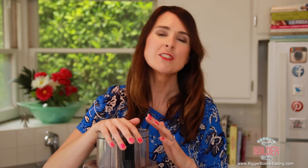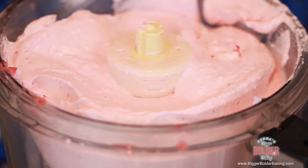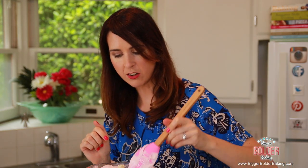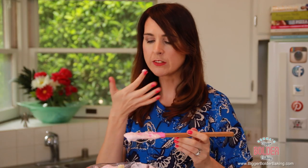I can see it's already thickening. This dessert takes no time at all and it's really great because in the summer you do not have to turn on your oven. Look at that lovely color and see how thick it got. You just have to hold out your nerve a little bit and it will get thicker. Yummy! This filling tastes absolutely delicious.